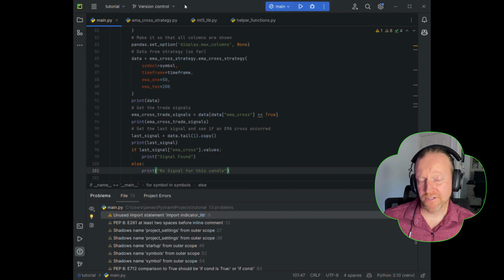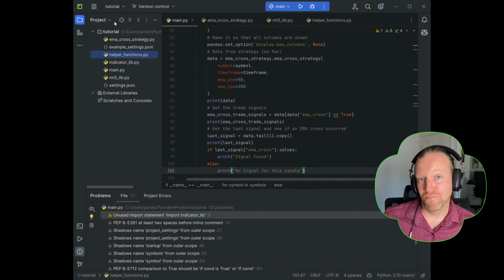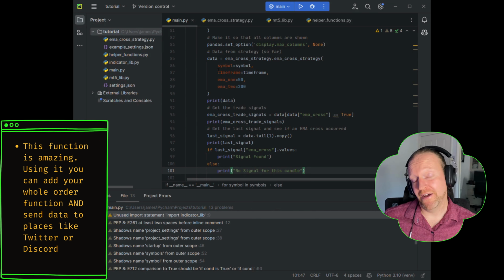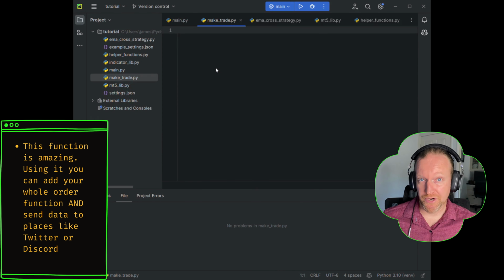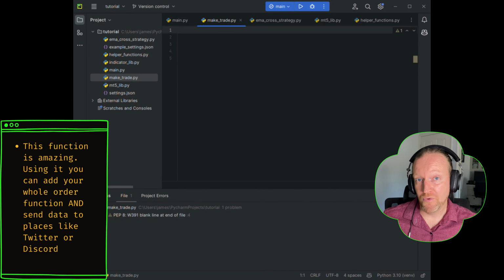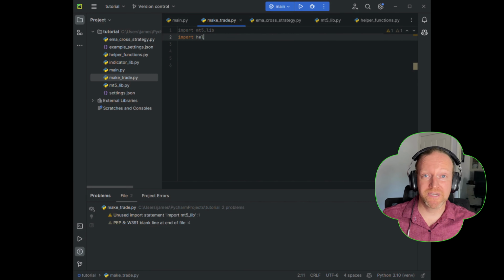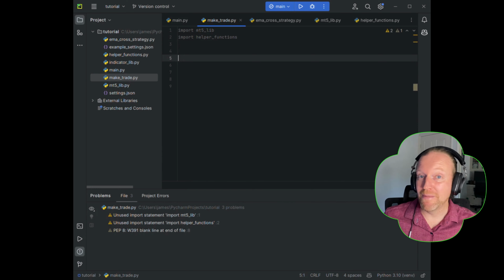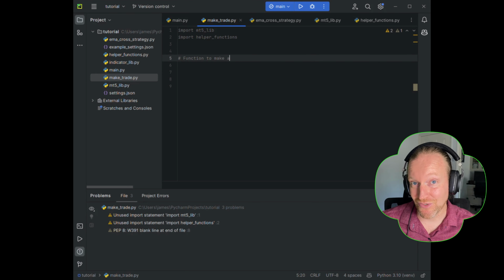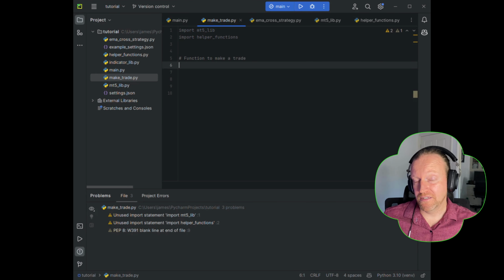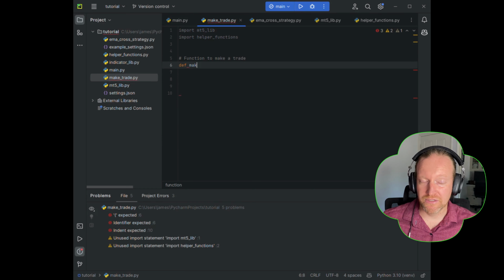To do that, we're going to start by creating a new file called make_trade.py. Now, this particular file is going to contain a whole bunch of functionality that we're going to be using to put our trade together. Now, in a sneak preview of some of the other things you'll get on this channel, we can use this to add all sorts of interesting things like sending trades to Discord. If you happen to have a Discord server that you like to monitor, or maybe you use Slack at work or at home and you want to add it to a Slack thing, or maybe even want to send it to Twitter. Whatever it is, by separating it out and putting it into its own file, we get this whole bunch of amazing functionality that we can add into it.